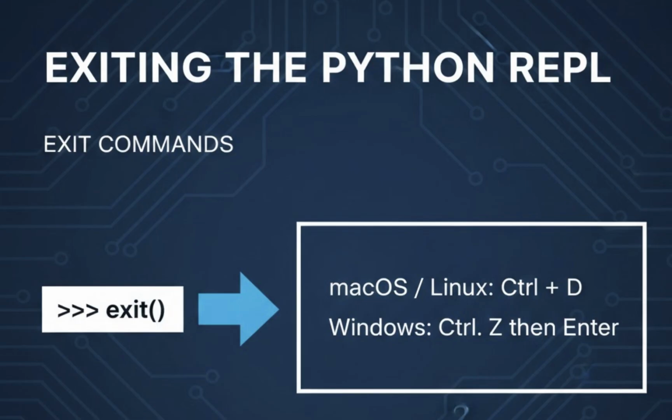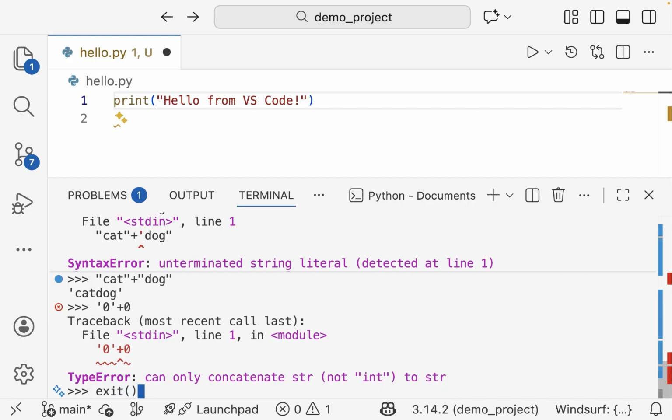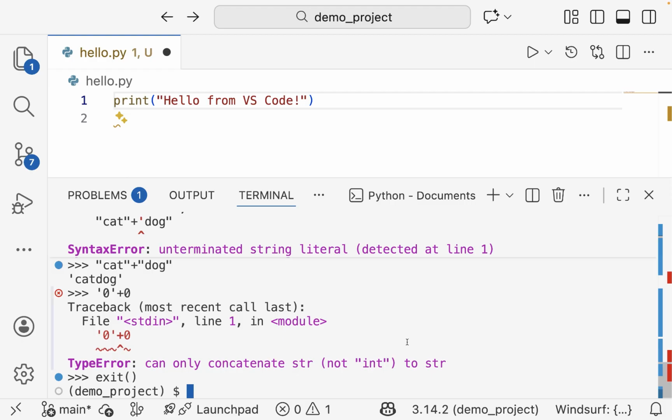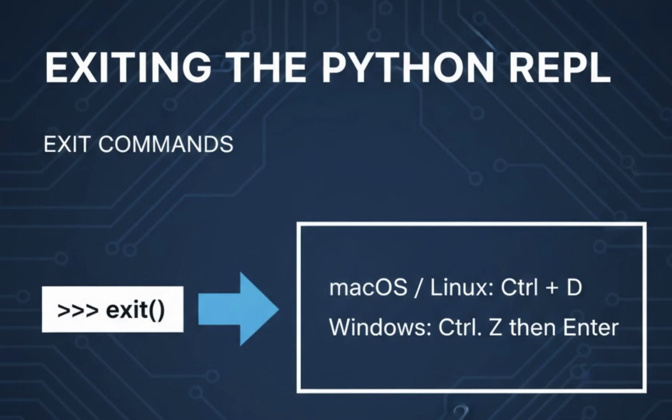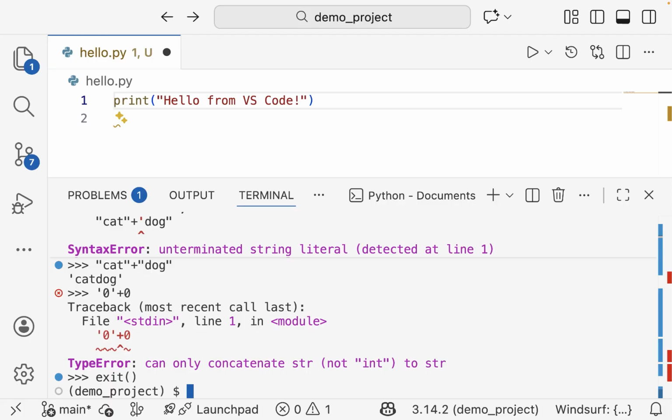If you ever want to exit this REPL mode, all you need to do is type exit, and it will take you back to the normal command prompt. Or you can press Ctrl D on Mac, or Ctrl Z and then enter on Windows.